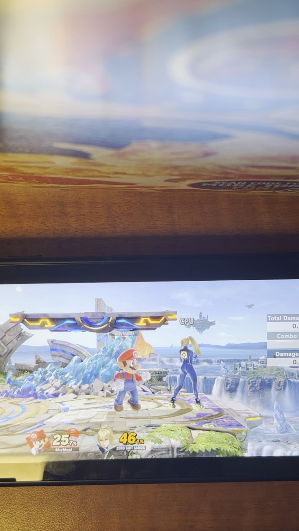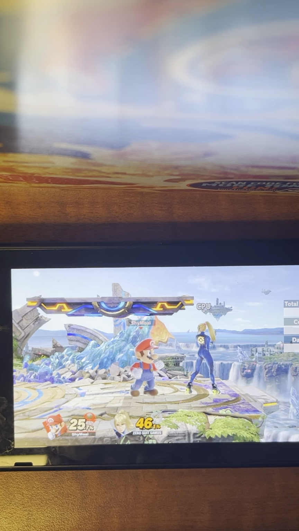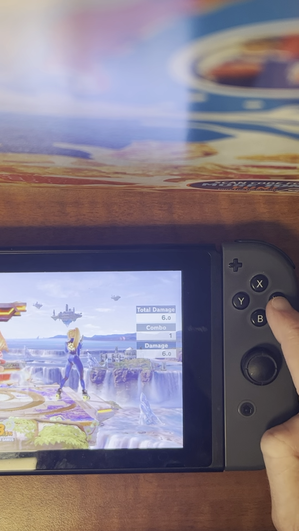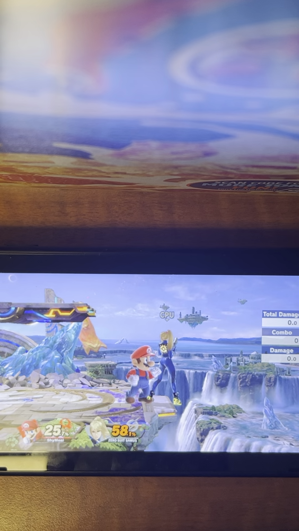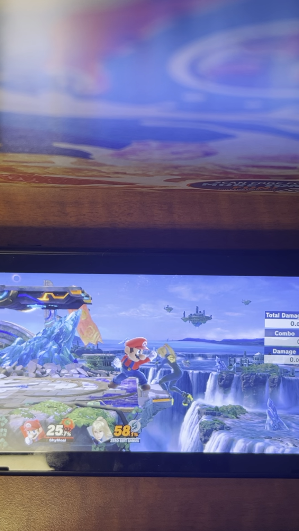The next thing is offense. The first offense thing I'm going to show you is that there are 3 buttons that I would say contribute to offense. The bottom button, which is special, the side button, which is attack, and grab. Okay? First is grab. Grab is very simple. You just got to be near someone and you grab them. Okay?